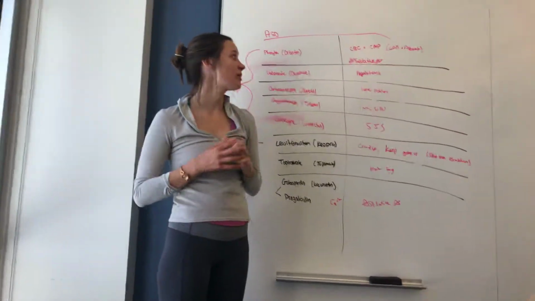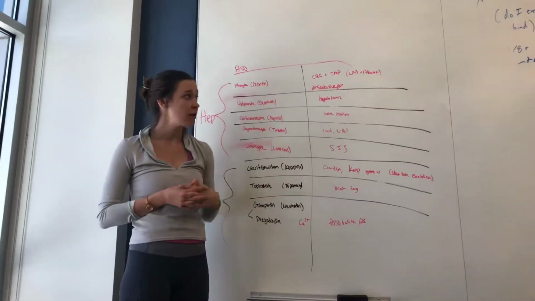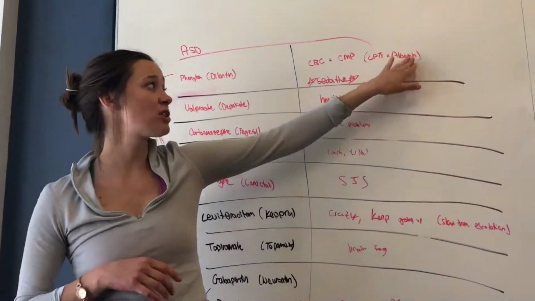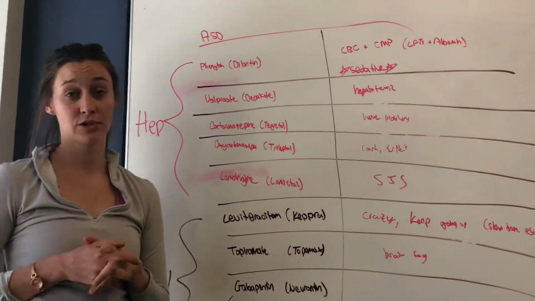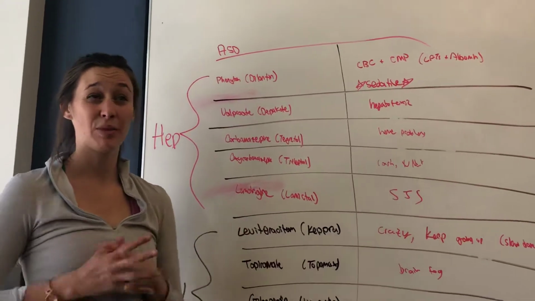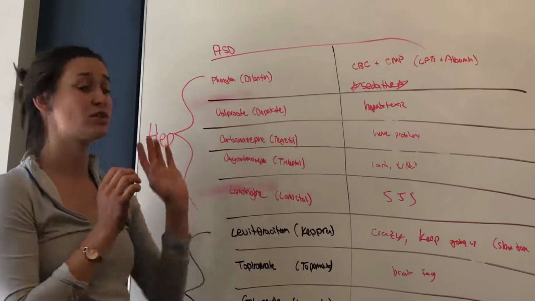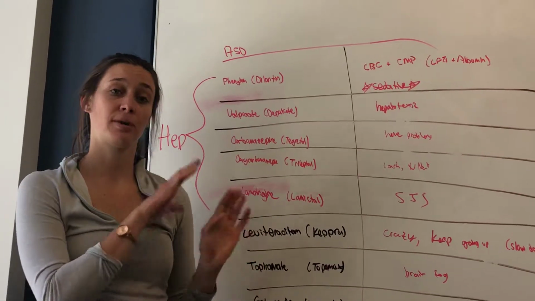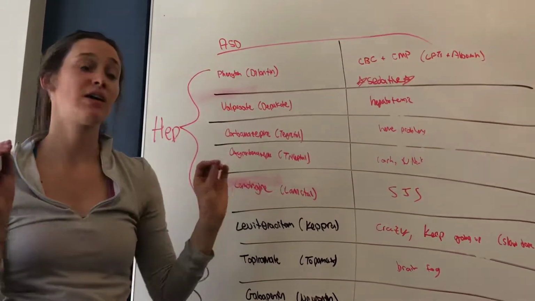And then when we're monitoring for phenytoin, we're going to watch for CBC and CMP. The reason for that is because we need liver functions as well as albumin. So you have to be very careful in elderly, possibly hypoalbumin, malnourished patients, because there's an interesting interaction with albumin and phenytoin. You have to adjust the dose of phenytoin based on someone's albumin level. So just remember phenytoin, albumin, very, very important.